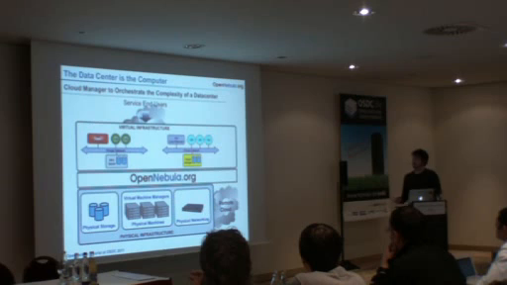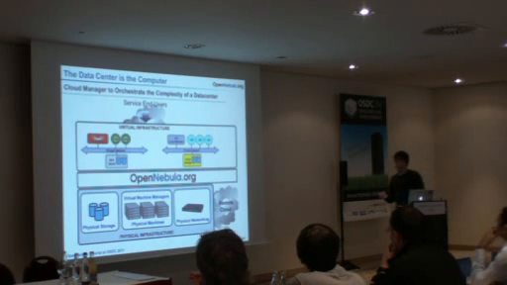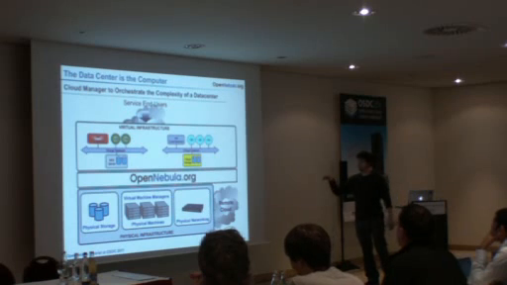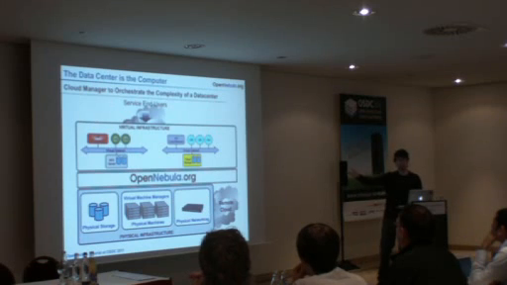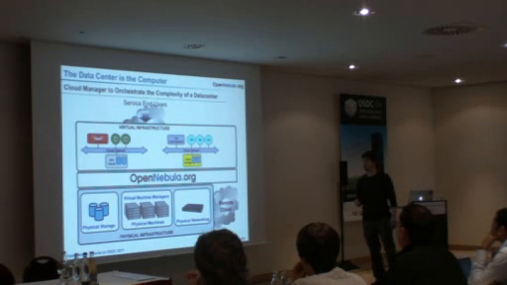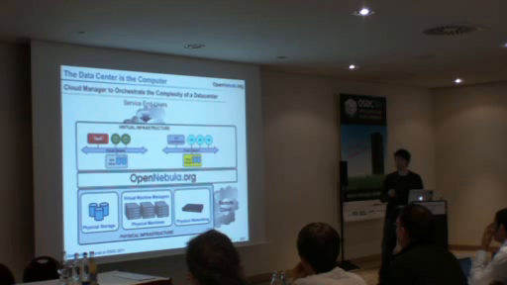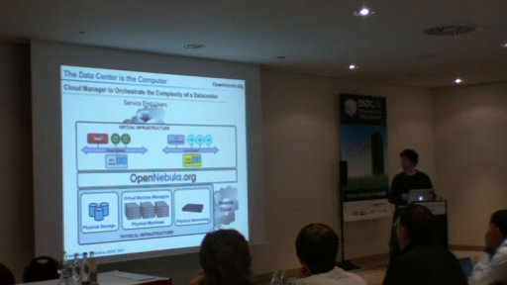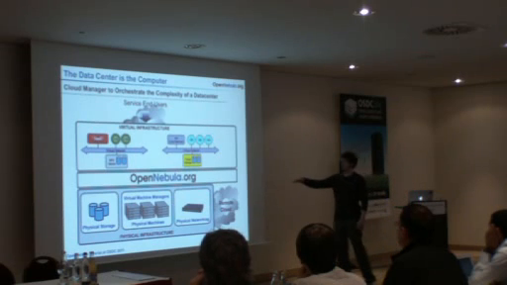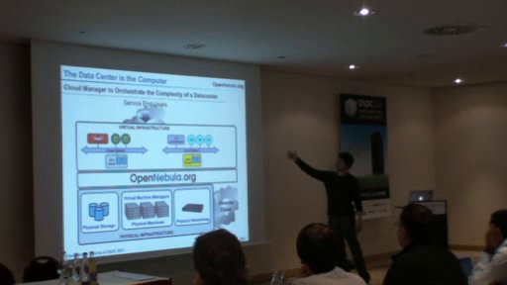Okay, so this is in one slide what OpenNebula basically does. OpenNebula is managing your physical resources, be it the physical storage for storing images for your virtual machines, the physical machines being compartmentalized by some hypervisors, and also taking care of the physical networking by building virtual networks to connect virtual machines. On top of that, OpenNebula builds a virtual infrastructure.